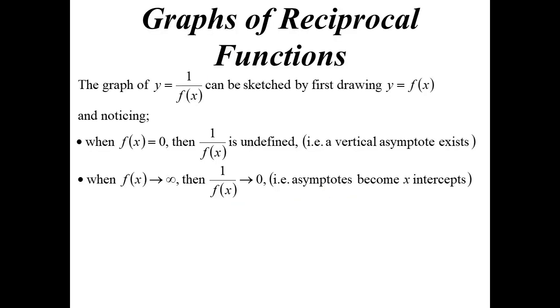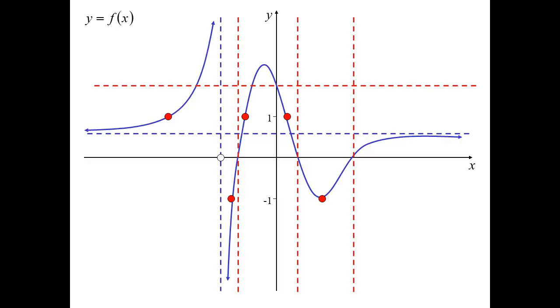What else happens? The reverse will be true. If the original curve is going to infinity, so if the original curve had a vertical asymptote, then it's going to become an x-intercept because we're going to turn it upside down. I've got a vertical asymptote over there. This will now become an x-intercept, but you'll notice I've just drawn a hollow circle to indicate that point is not actually included. Because if it wasn't in the domain of the original function, it can't magically become in the domain of my new function when I turn it upside down. Whatever this new graph is, there'll be a point discontinuity here at the x-intercept.